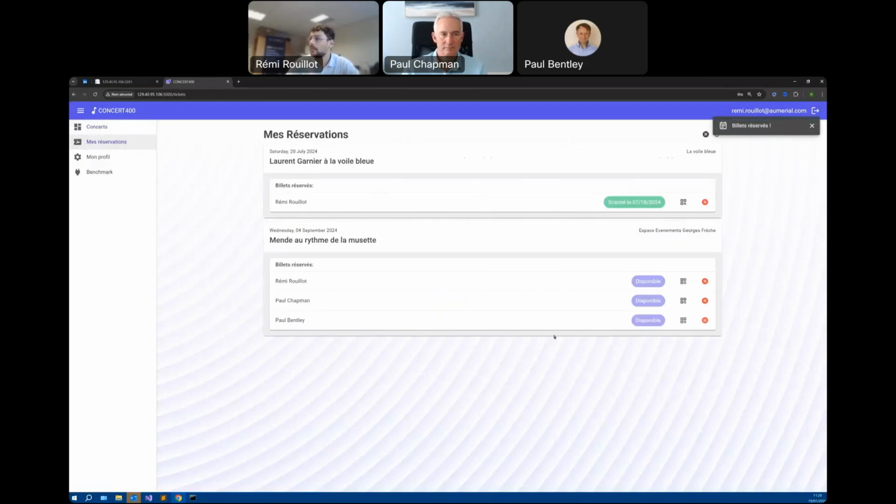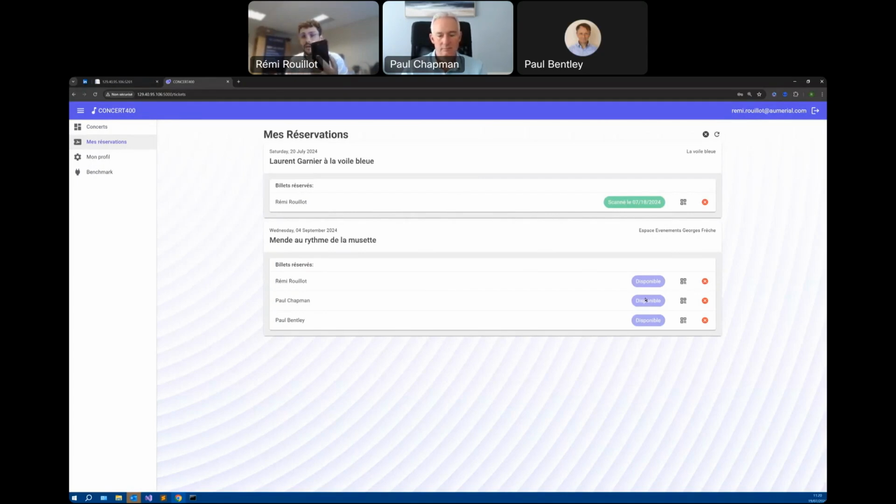I can see them here in my different bookings. So I have 3 tickets that were not scanned, and then I can open my website directly from my phone.